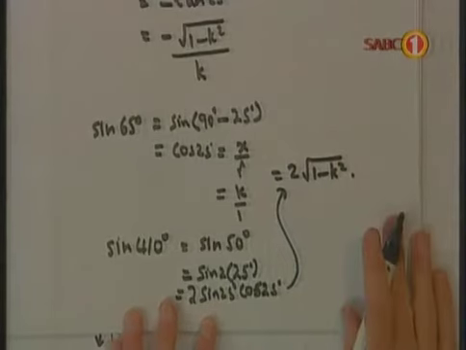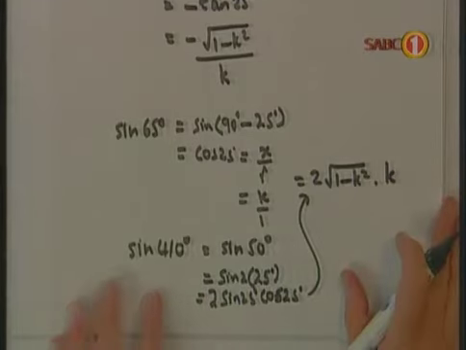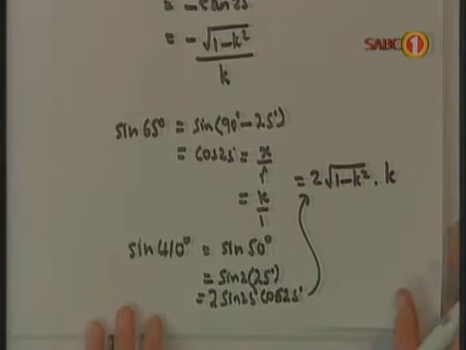and the other one is cos 25, of course. The given one is k, and what we've got is 2k times the square root of 1 minus k squared. Very, very important, these kinds of questions. And watch out, compound and double angles often get asked in this thing.